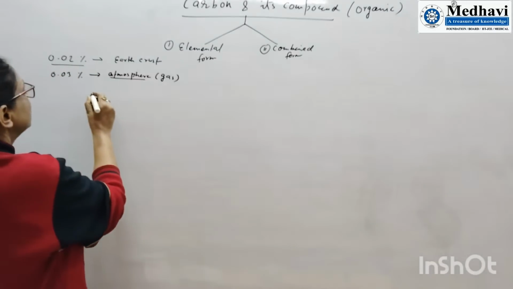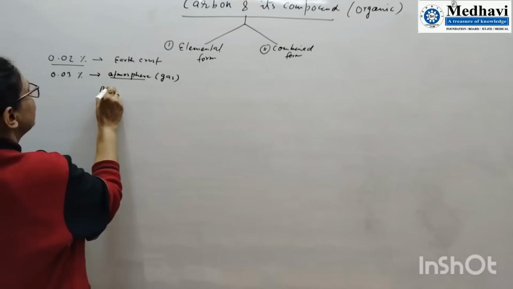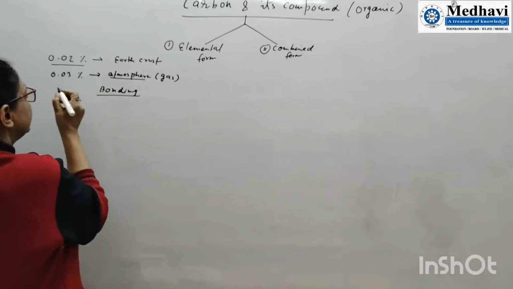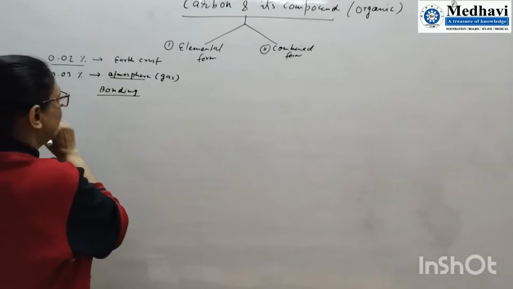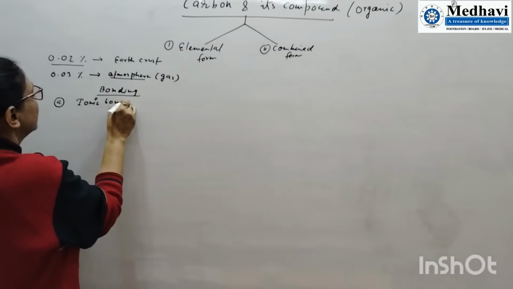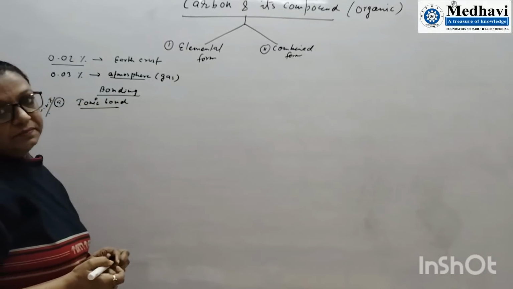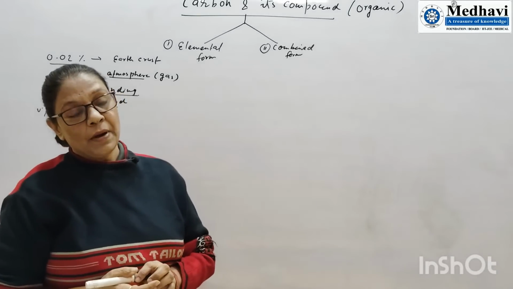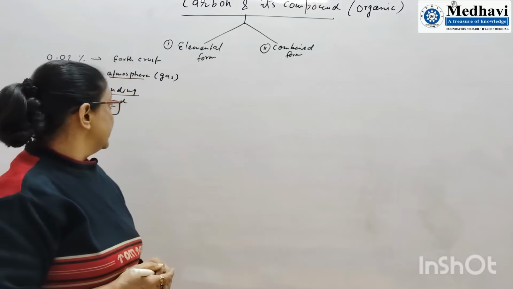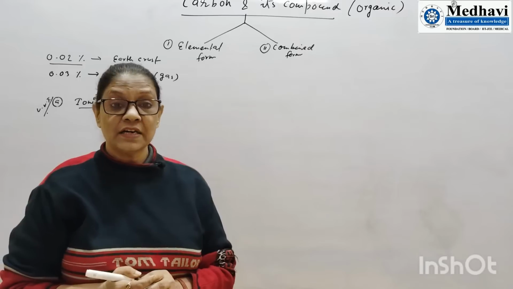Second thing here, that we have already explained bonding. This is a very important part. In chemical bonding, I have explained 3 different types of bond. Here we have to focus only on 2 types of bond. Ionic bond. This is a very important bond. In ionic bond, we have studied that compounds are prepared by transfer of electron. Second thing is that they have high melting and boiling points, and they are good conductors of electricity.